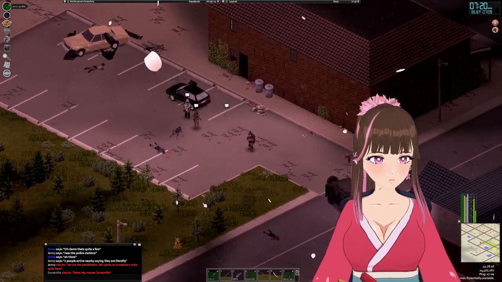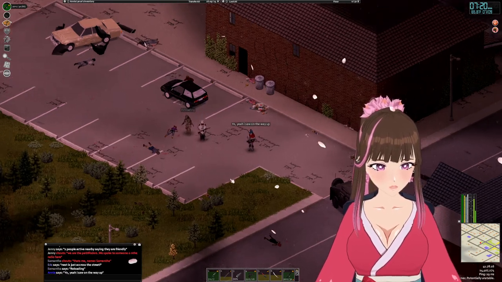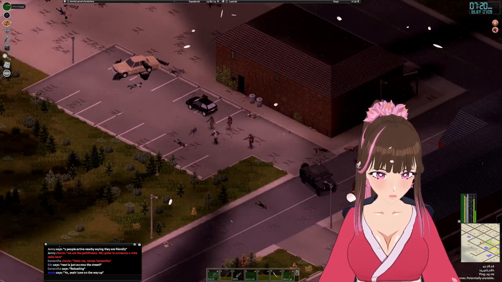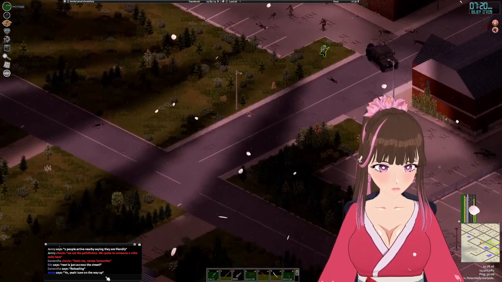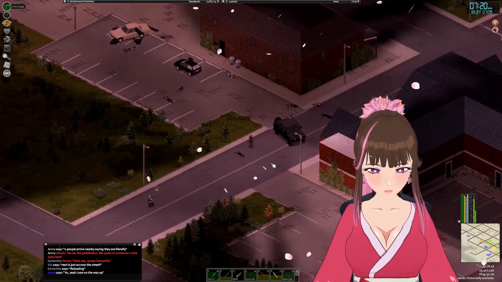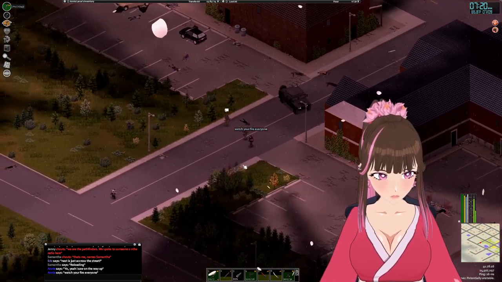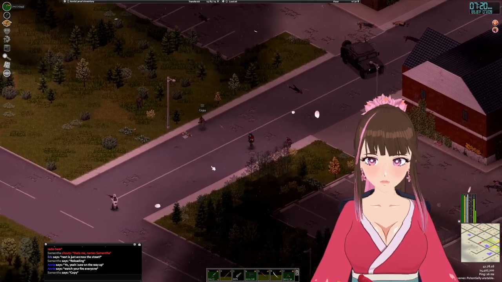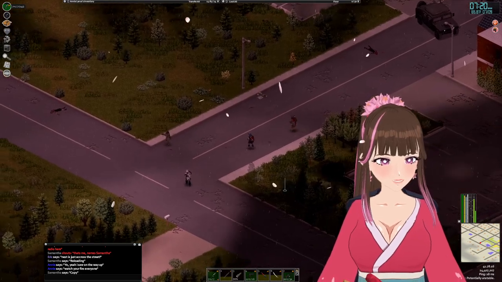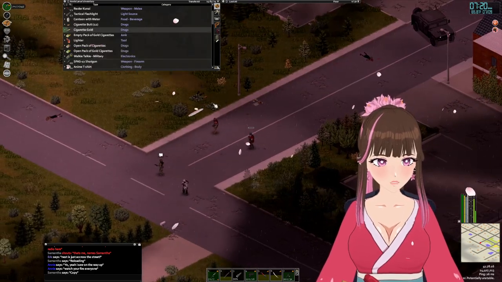All right, we found some people, chat. Make sure to tell them to watch their fire, because otherwise the stinkers will shoot us. They'll get all panicked. I'm going to smoke a cigarette, actually. We'll let them kind of take the front, I think.